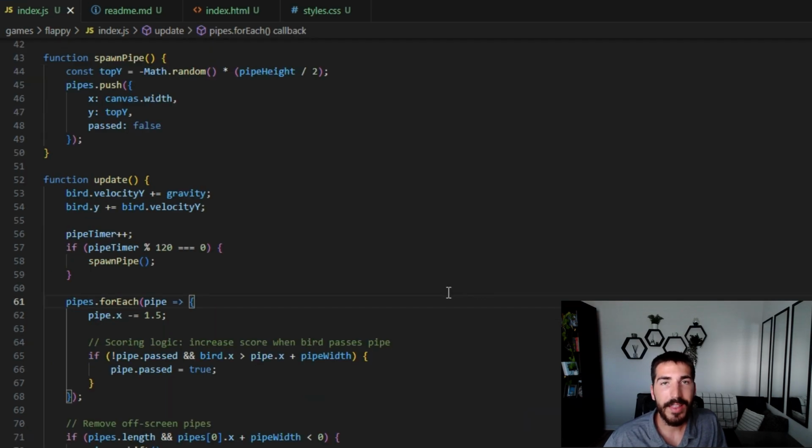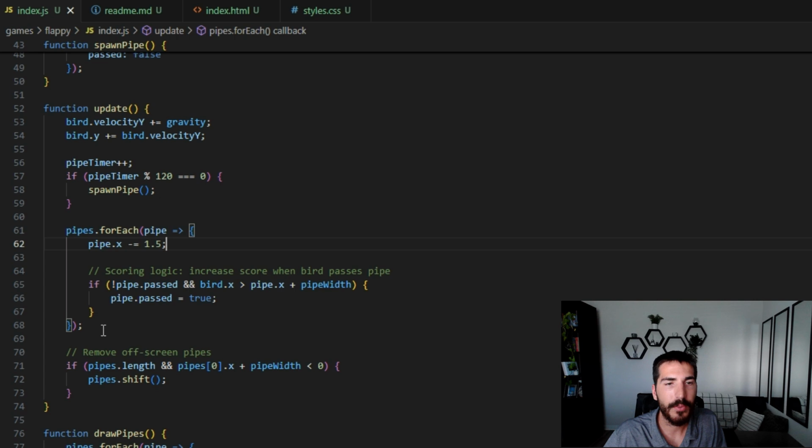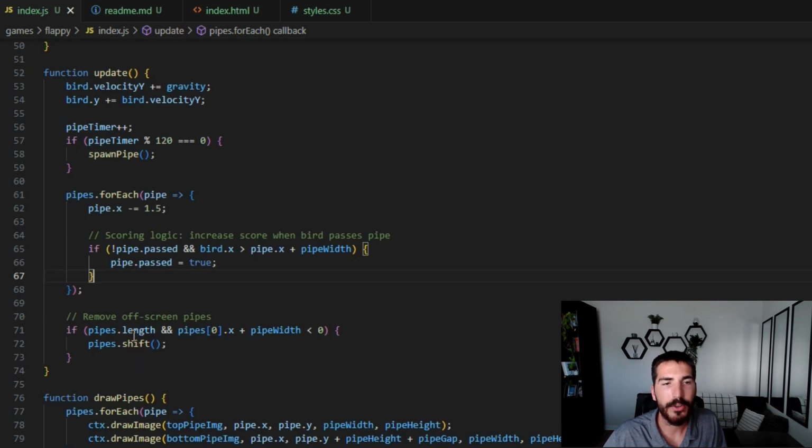All right, so to add the pipes, we needed to update this update command. We originally only had the velocity y and the bird's y-axis. We now added a timer for the pipes so that they'll move at a consistent speed. We also changed this to move by 1.5 pixels to the left. And then we have it saying that whenever, well, this will be used later for scoring. I should have gotten rid of that, but this section right here to remove off-screen pipes will say once this pipe is off the screen, we don't want to see it anymore.